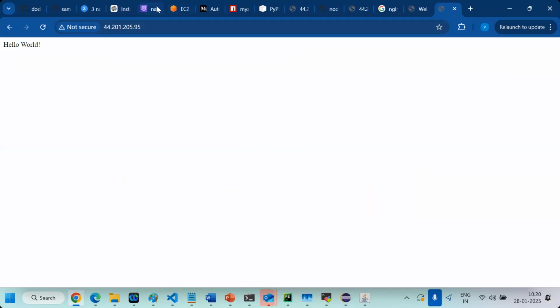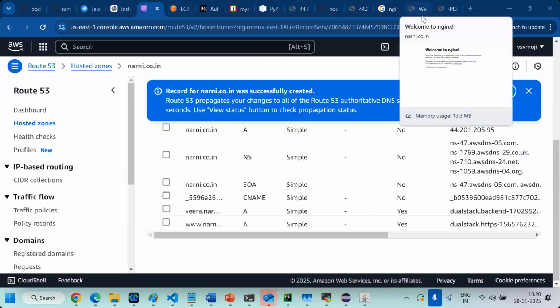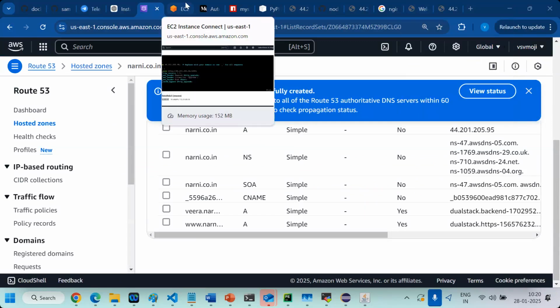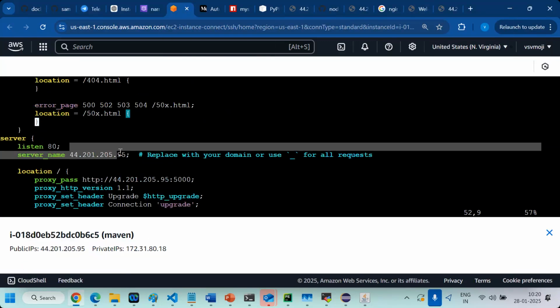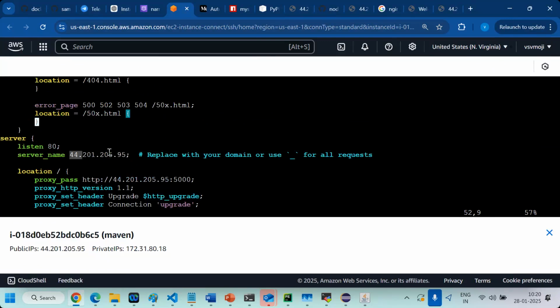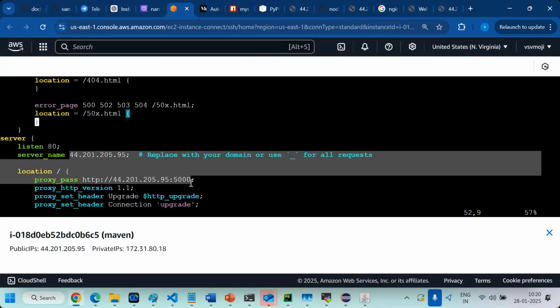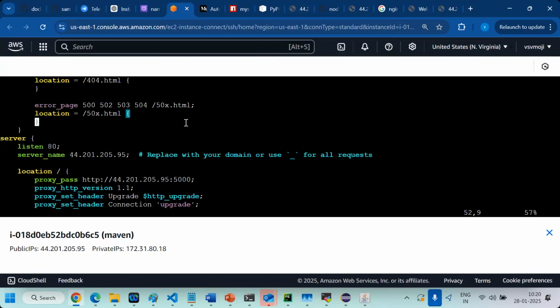But if I access the domain, I only get Nginx. Why? Because I haven't mentioned narni.co.in here. If you mention narni.co.in, it redirects to port 5000. Whatever narni.co.in points to is only the IP, which is still Nginx only. That's why you see the Nginx page.